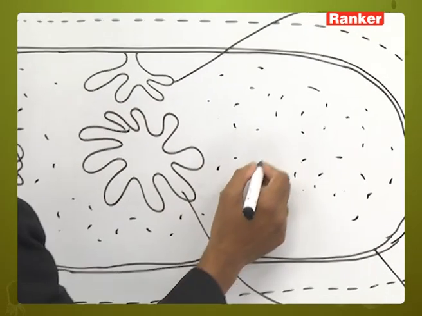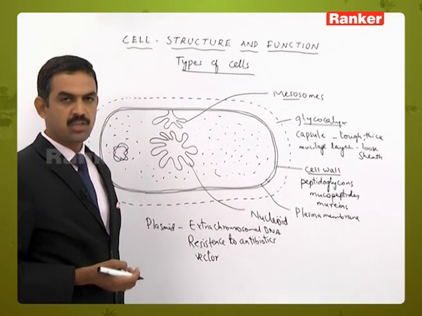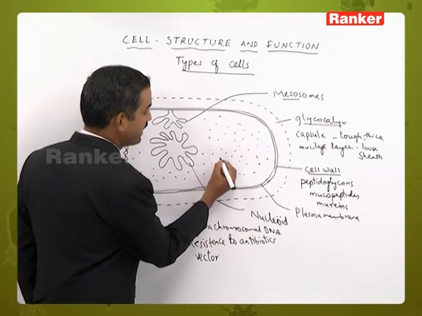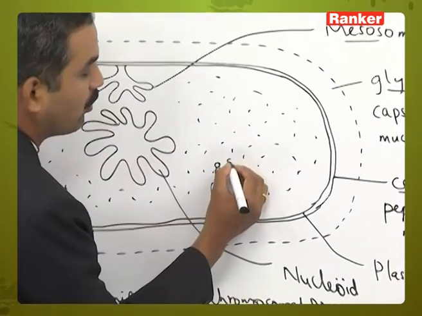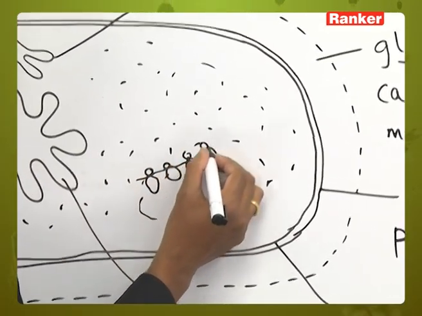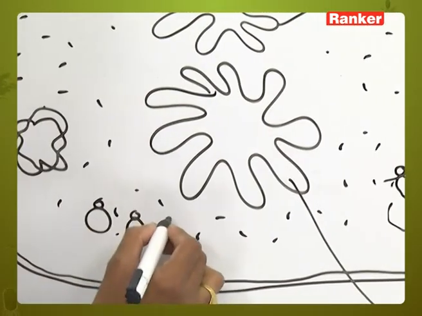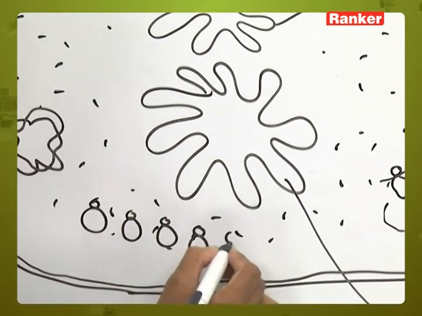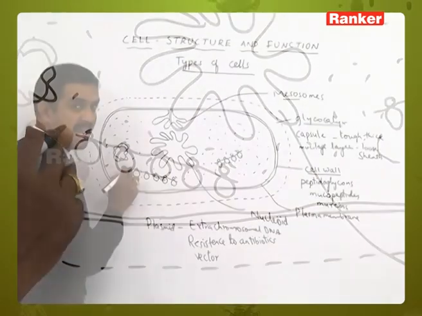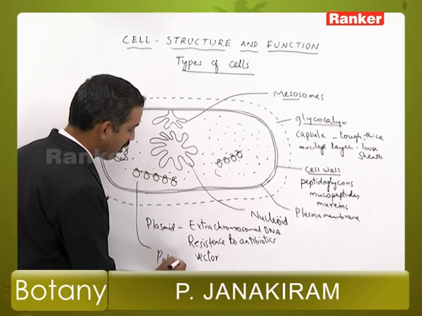In this, the cell organelles, as we are saying, mitochondria, endoplasmic reticulum, Golgi complex, microbodies, microtubules, all such structures are absent. But here and there we can see some group of structures which are present in the form of a chain. We call this type of structures polysomes or polyribosomes. That is, the smaller and larger subunits of ribosomes are bound with the mRNA molecule. So we call these structures polyribosomes or polysomes.